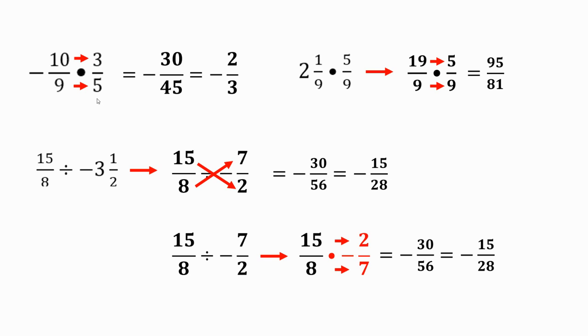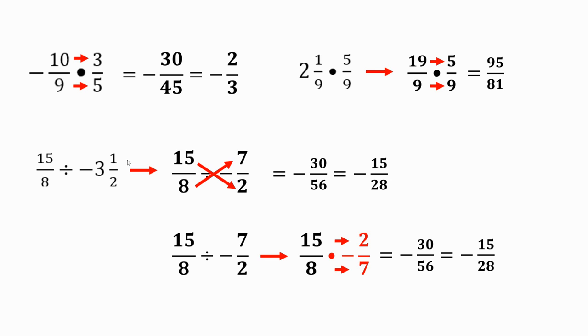So is it better for you to use cross products or to flip that second fraction and multiply? It's really up to you which one you use. Personally, I would recommend starting with the second method. And the reason for that is because, when you flip that second fraction and go to multiplying, then you can always be thinking, just go straight across, straight across. And it's very easy to see that 15 times 2, that 30, ends up in the numerator of your answer.